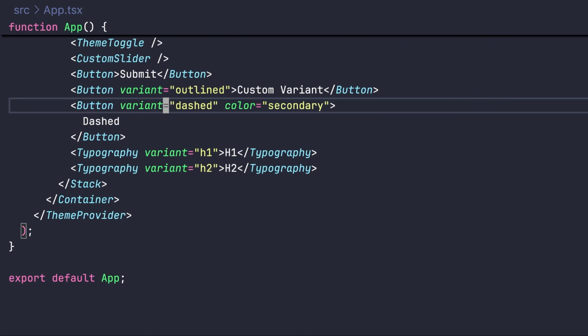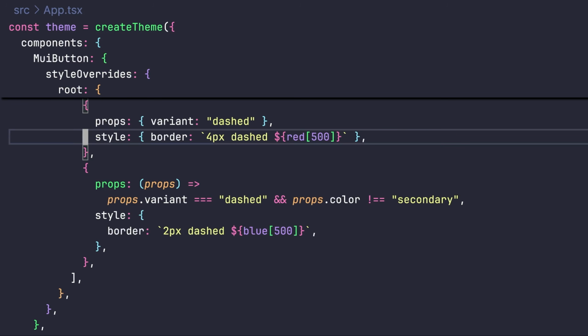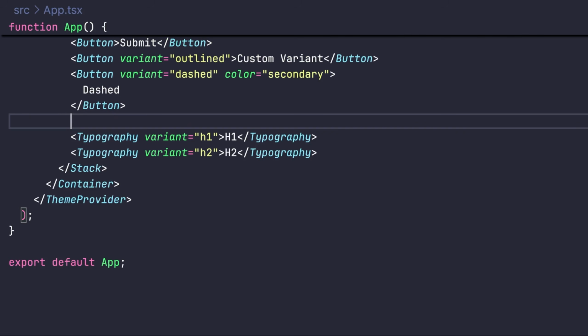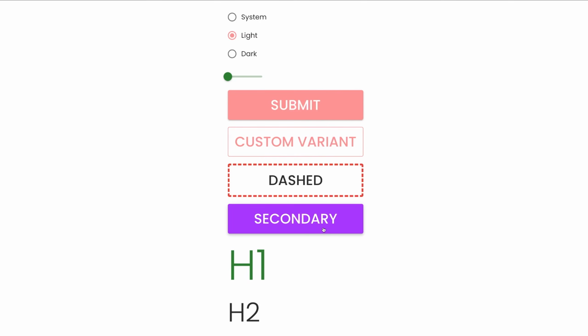This is because we have specified in our variants for button that whenever our variant is dash and color is secondary, we override the color of our button. To show you another example, I simply create a button, only changing the color of it, and I pass something like secondary. Here you see that the secondary color of our application is now purple. And everything is accessible by default: the hover states, the focus states, and everything is carefully picked by the Material theme and works really well on different screen sizes and for different people.